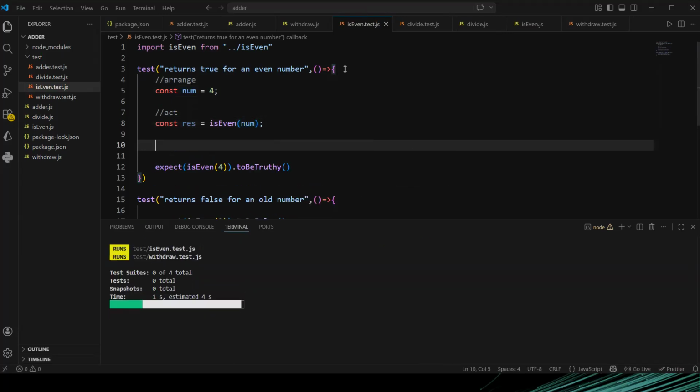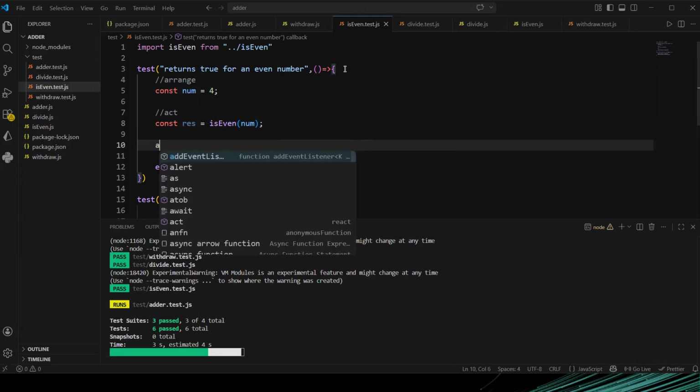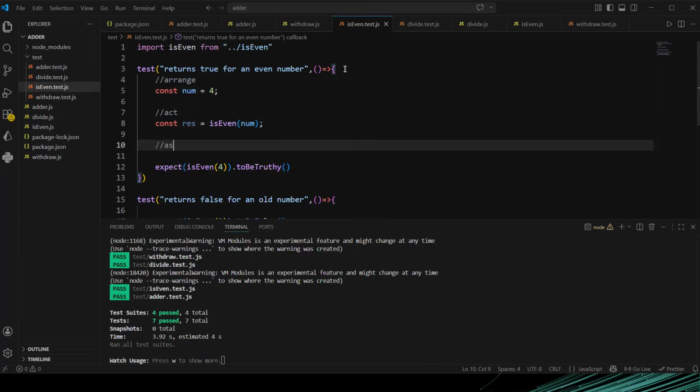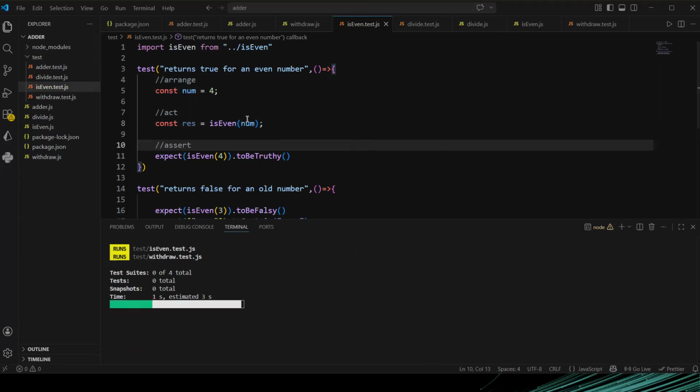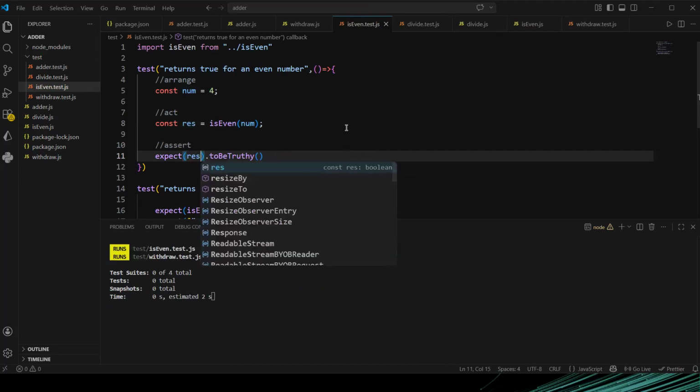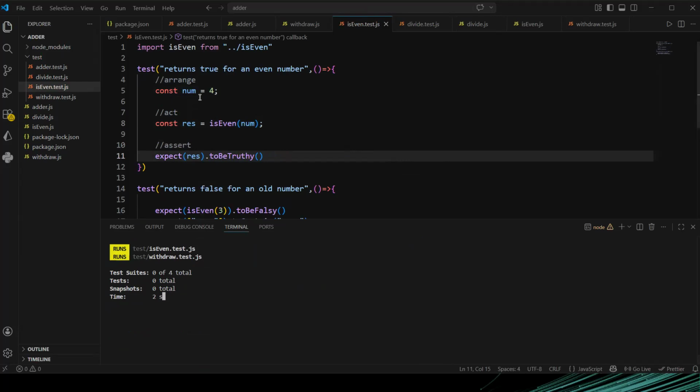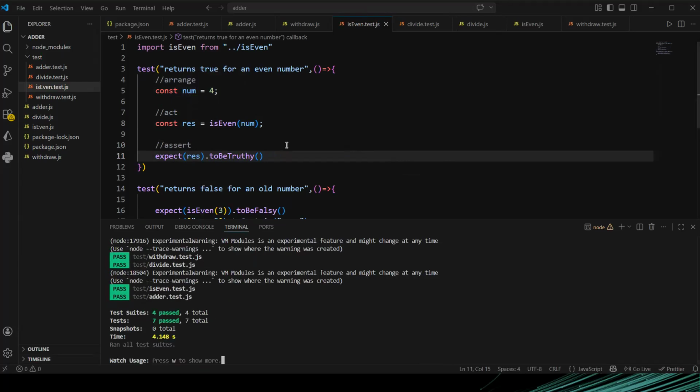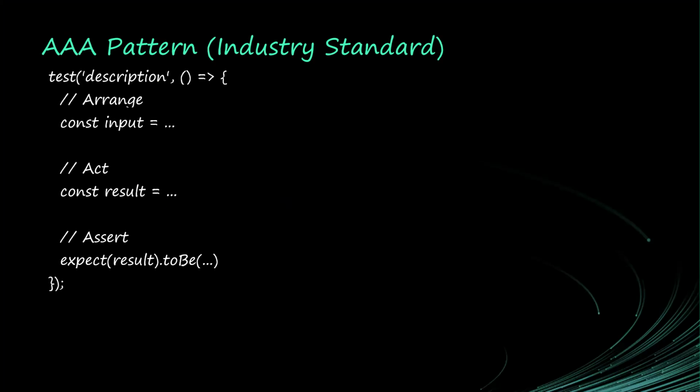Then let me now assert. So assert is where I check. Instead of checking isEven, what am I checking here? I'm checking the result that I got. So I have used the AAA standard pattern. This is cleaner. So always try to use the AAA pattern.